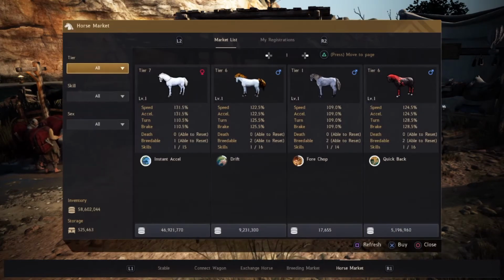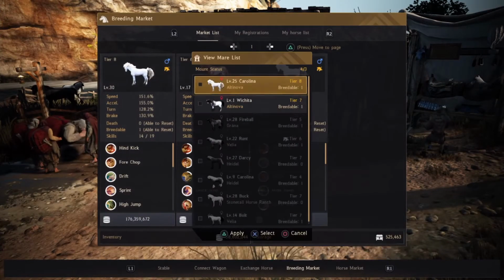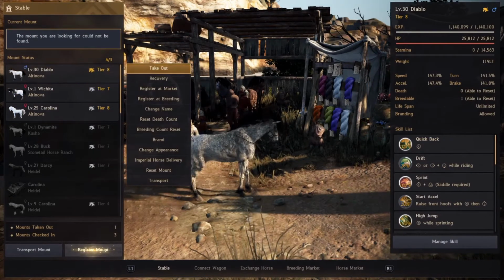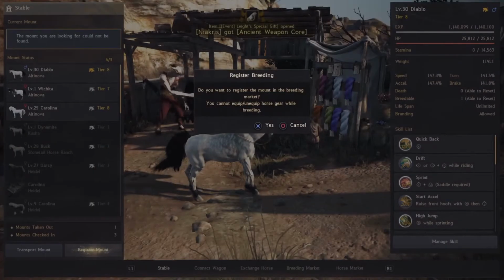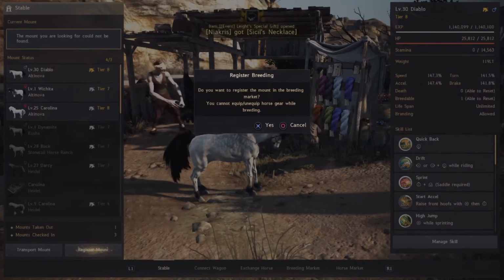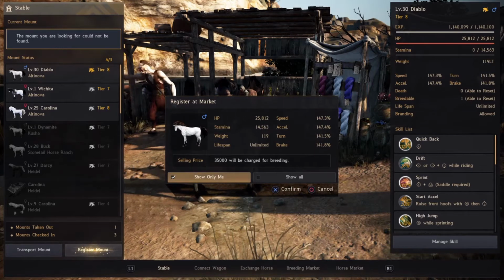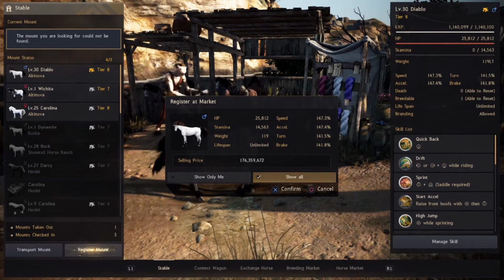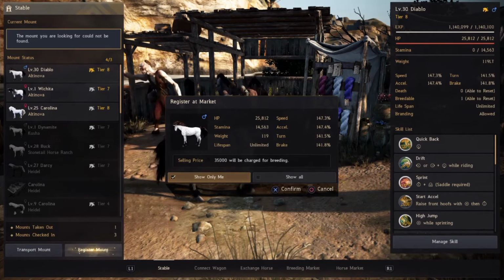The way that I breed horses is to use my own horse. What you do is you click on your male horse, and you're going to go register at breeding. It says, do you want to register the mount in the breeding market? You cannot equip unequipped horse gear while breeding. Yes. So now what you want to do is go show only me. The reason you want to click show only me is because if you click on show all, it means anyone can breed with your horse. So it's going to cost you 35,000 silver. So we're going to click that.